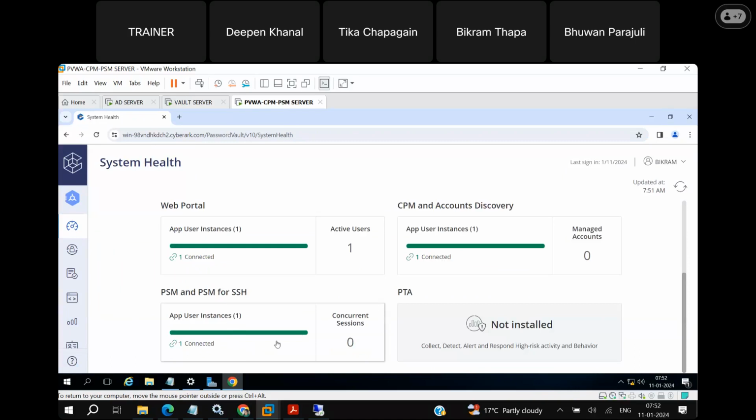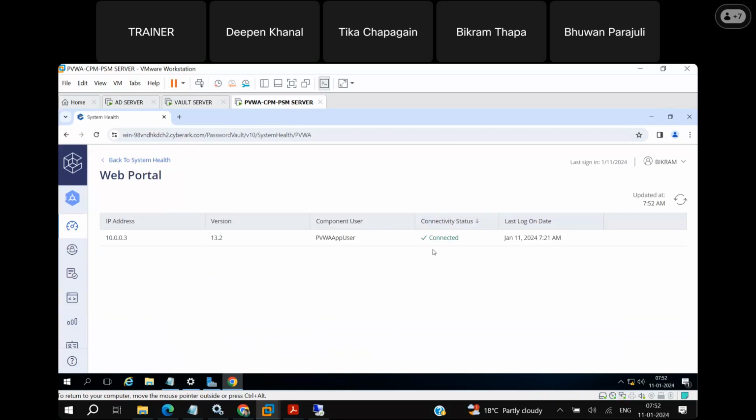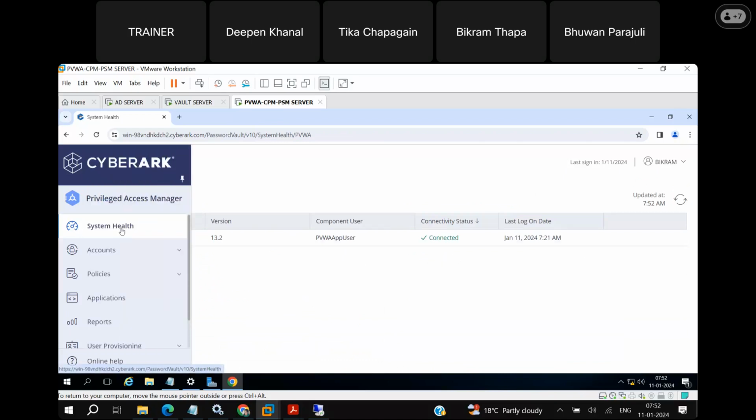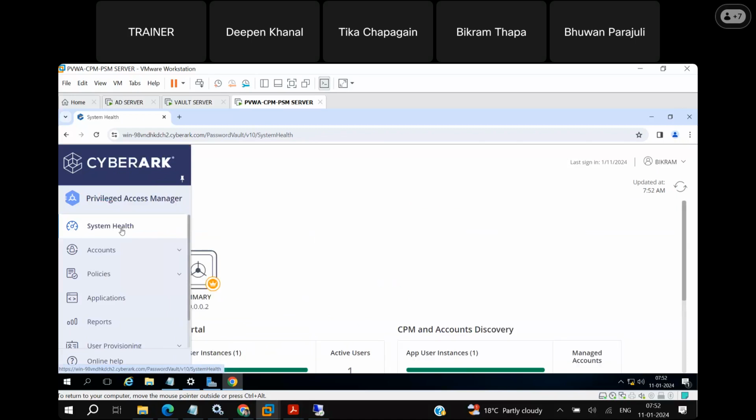If anything gets disconnected, if any of your PVWAs is not working, it will show in a red mark as disconnected. Then you need to log into that server and fix the error, why the PVWA or CPM got disconnected. Basically, this is the system health check. We call it system health.